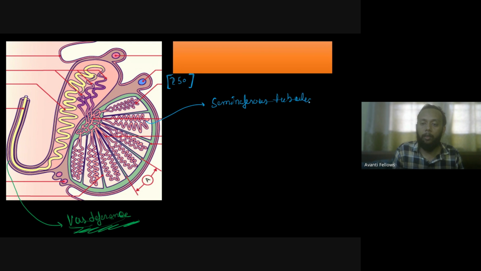Now what will be happening from here? The male gametes now have to be sent towards the vas deferens, but they will go through a number of ducts. So initially what will happen? These seminiferous tubules are going to send their content into a small structure which is called my rete testis. So from the seminiferous tubule, first of all, the male gametes or the sperms will be transported into a small structure, and that region is called my rete testis. You call it the rete testis.